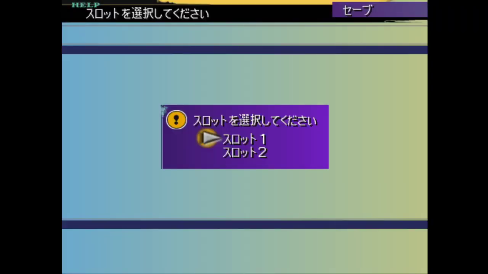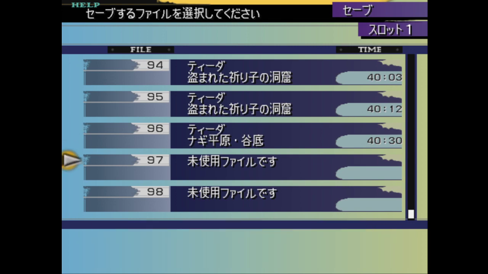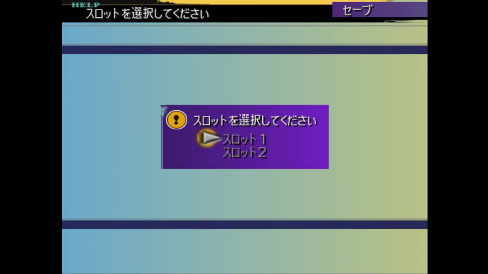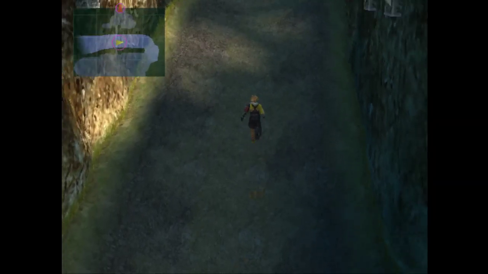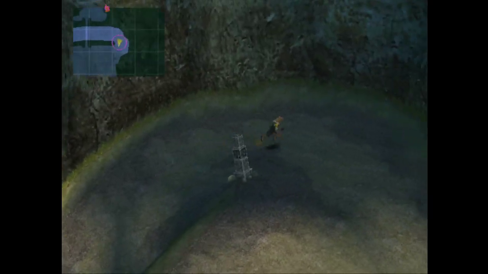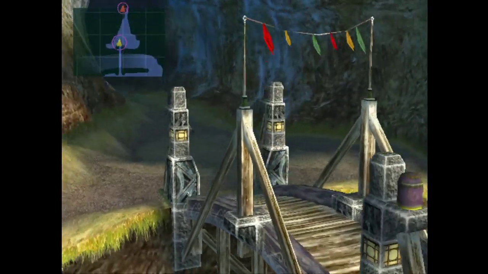So, save, and then I'm going back on path, so we can learn more lore. Now that we've got the greedy samurai on our team. Here we go!